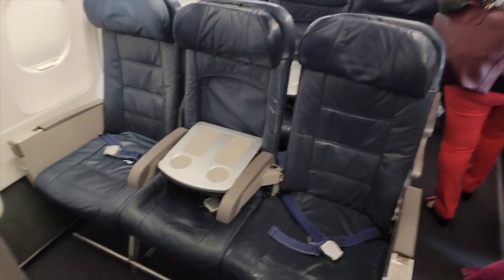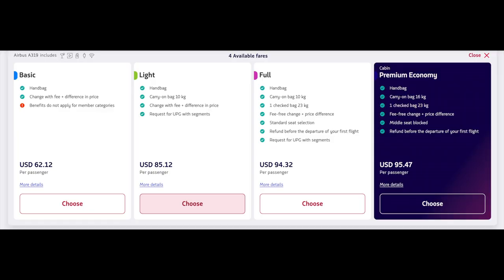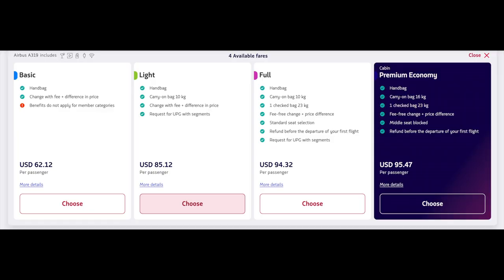Here's the premium area. As you can see, the middle seat is blocked off, so you have no one sitting next to you. There's real value here. If you pick the light fare and add in cancellation and a better seat up front, you're actually going to be paying more than the premium economy cost. With premium economy, you get all those benefits plus cancellation, nicer seats up front, meal service on the flight, and you're in boarding group one.